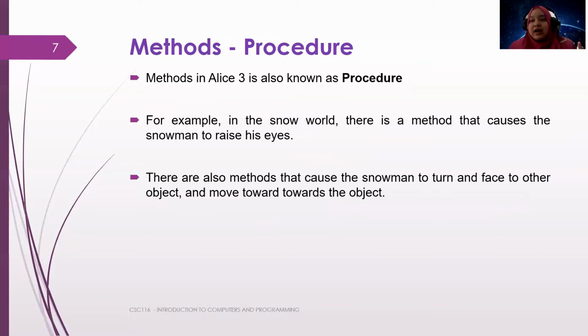Okay, so first I would like to explain to you more on the procedure. Method in Alice 3 is also known as procedure. For example, in the snow world, there is a method that causes the snowman to raise his eyes. Untuk buka mata dia tu, dia tak perlu pun nak return apa-apa. That's why raise his eyes ni, we call it as the procedure.